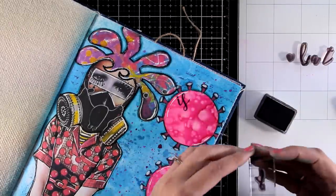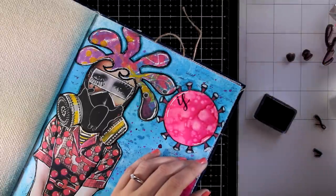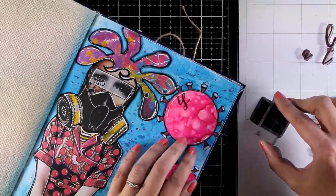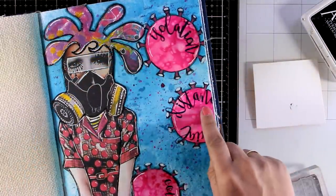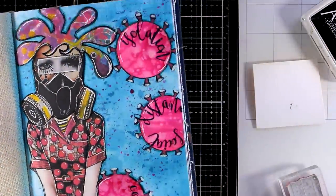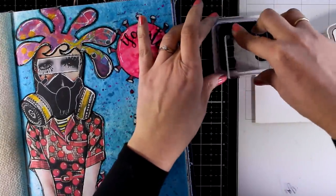Now you don't have to stamp them letter by letter. I just love to do that. I find it very relaxing. And I love collecting alphabet stamps. The one that I'm using here is actually one by Concord and Ninth. And if it is still available, you will find it linked down below, just like everything else that I'm using.